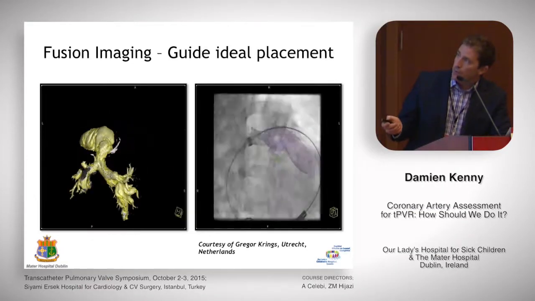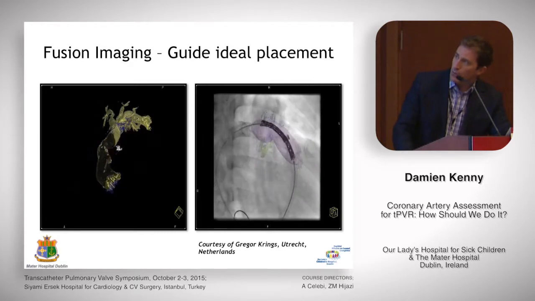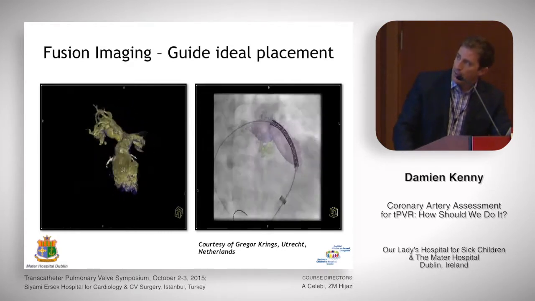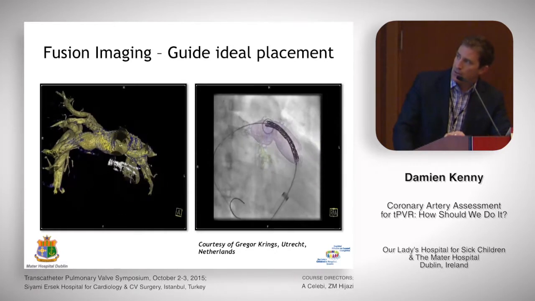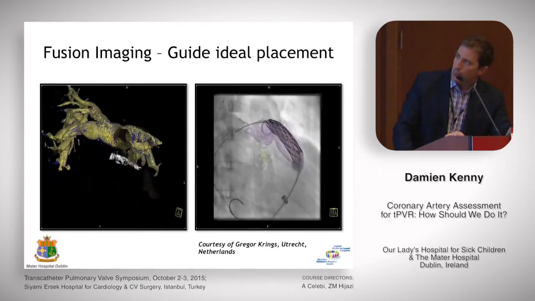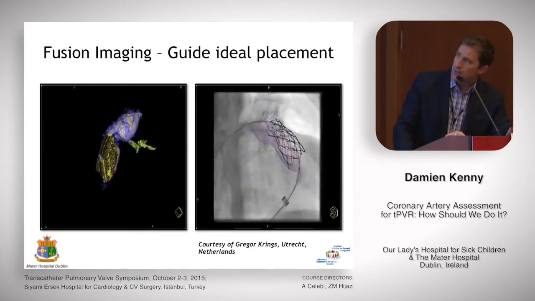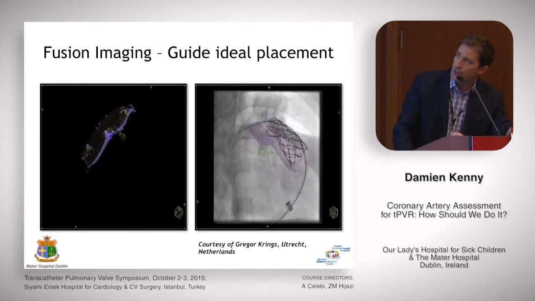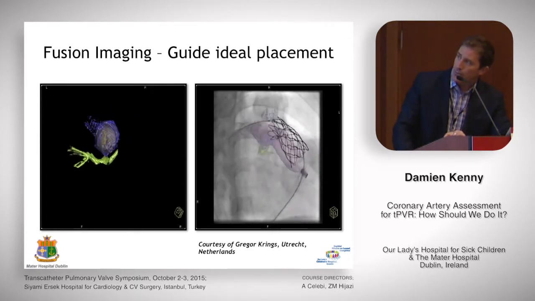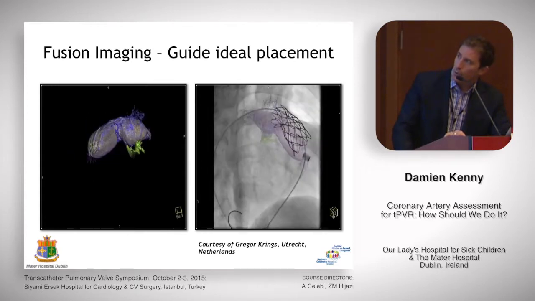And then finally, with fusion imaging, here again we can see some 3D rotational angiography reformatted, and by panning in and out, we can see the coronary, which is indicated in white, and the pulmonary tree in yellow, and then the balloon in purple, that there may be some suggestion of a potential for compression a little bit more distally in the pulmonary tree, but that the narrowing, which is the bit that the operators wanted to get at, is a little bit more proximally.